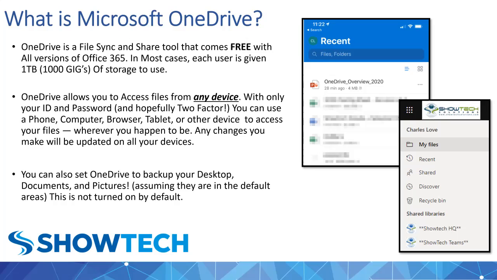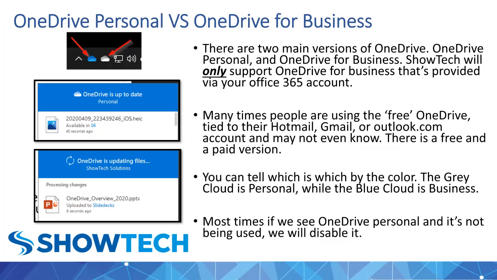The other kind of cool thing with OneDrive is that you can turn on desktop, documents and picture sync. So let's say you're the kind of person like me who stores a lot of stuff on your desktop. By turning that feature on, it automatically gets saved and it automatically gets backed up. And if I mess up a file, I can hit a button and I can go back and undo my mess up. So that's pretty much what OneDrive is.